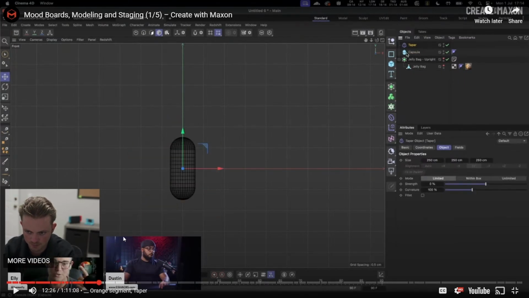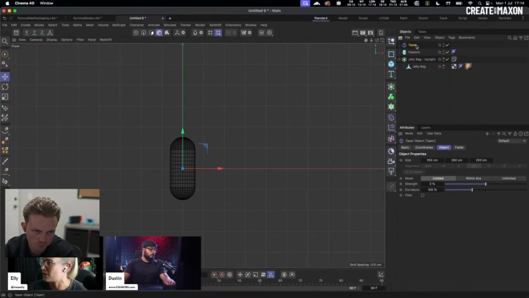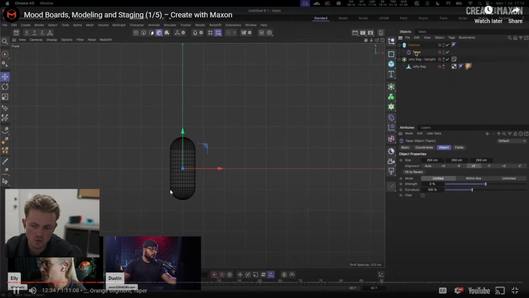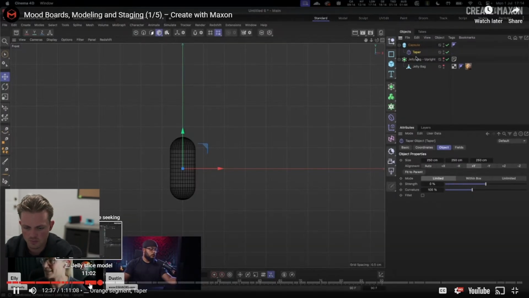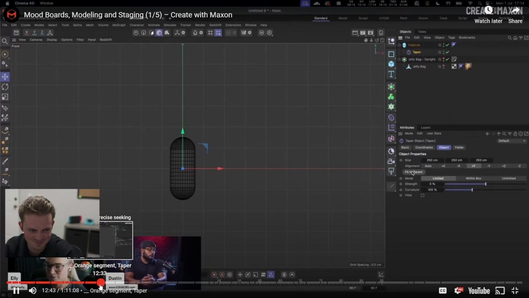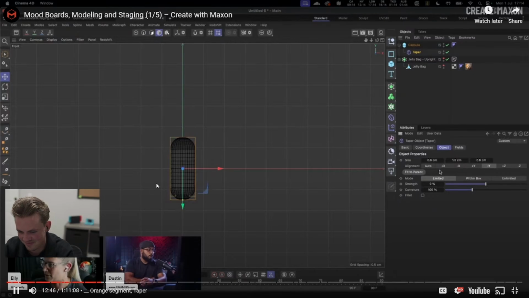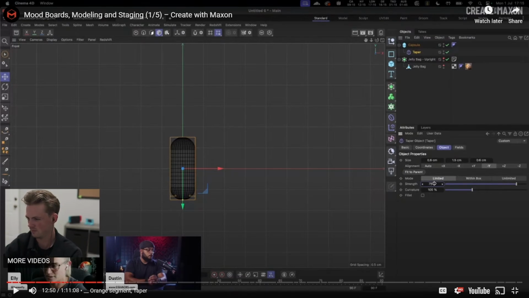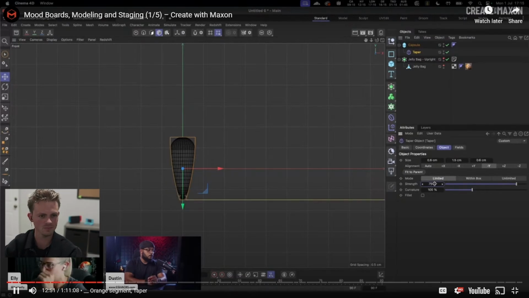Okay, let's go back. Understanding how we can create these really simple shapes to then create this gummy. It's because I moved them. We're going to put our taper in our capsule, and it is actually in there. It's just really big at the moment. The size is like 250 by 250. We can just fit to parent, or do -y then fit to parent. And we can see it's now matched that size. And then maybe we can just add a little bit of some strength in there.